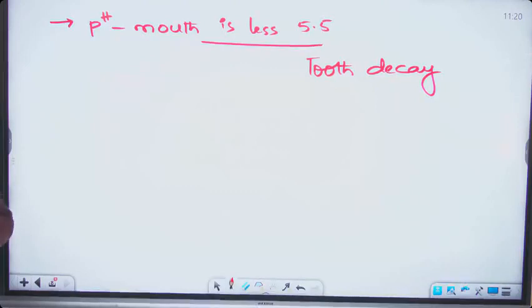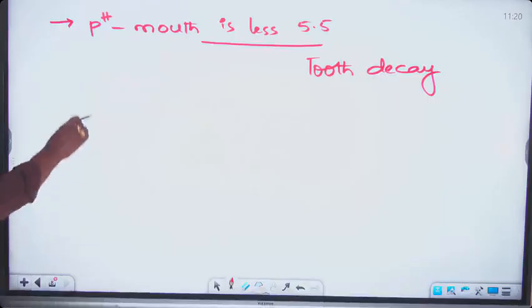Now if it was not that, then in that particular case, within 25-30 years, you would need a root canal or artificial teeth or gold teeth, depending upon your income or your parents' property. So why is it happening? Because the mouth pH value is less than 5.5.